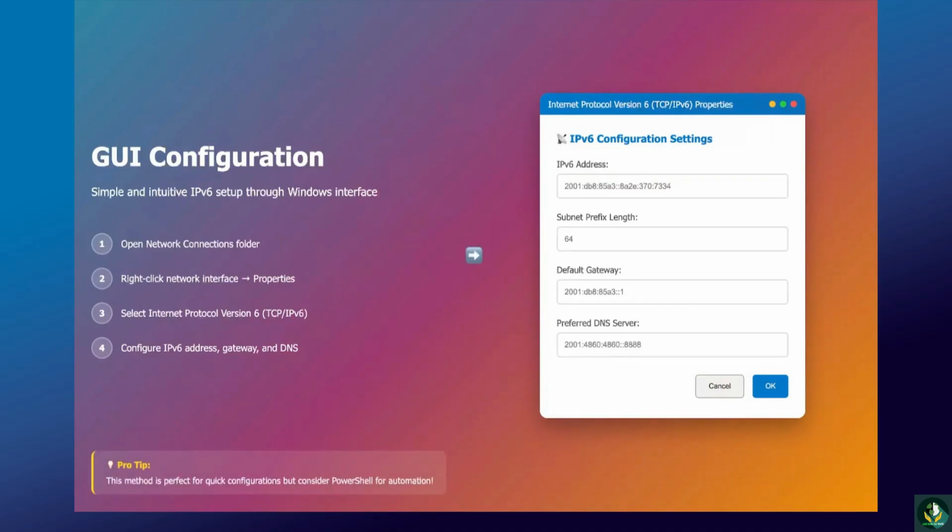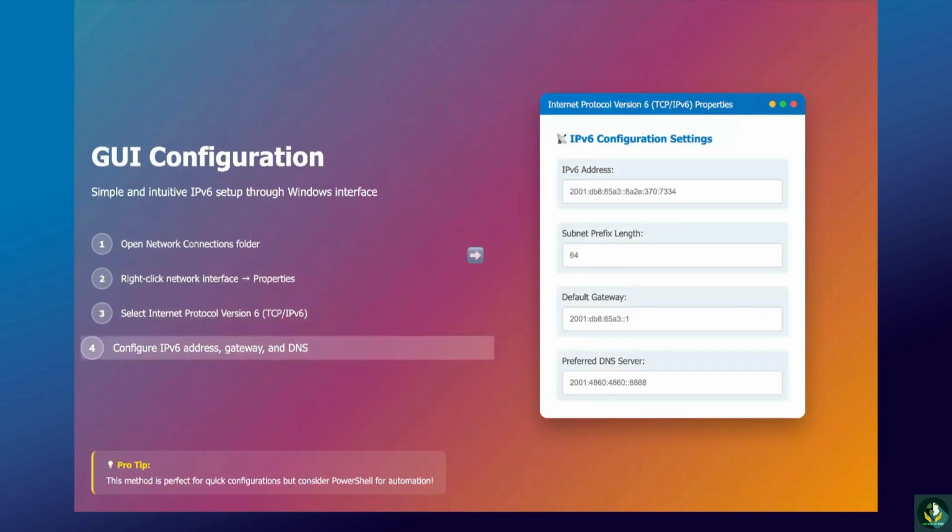The simplest way to configure IPv6 is through the graphical user interface. You can access IPv6 settings by opening the Internet Protocol version 6, TCP/IPv6 Properties dialog box from the Properties of a network interface in the Network Connections folder. So the steps are as follows.